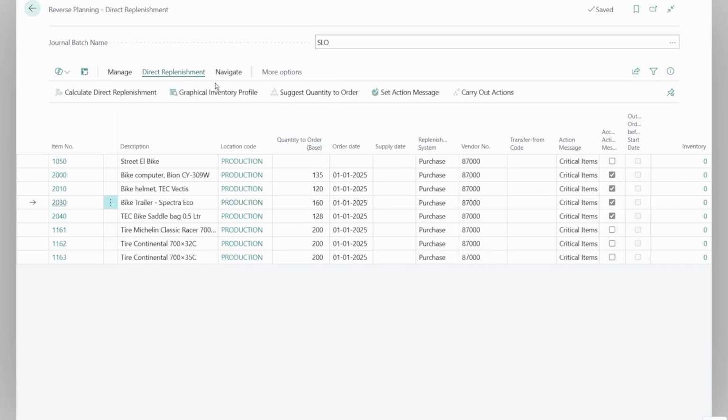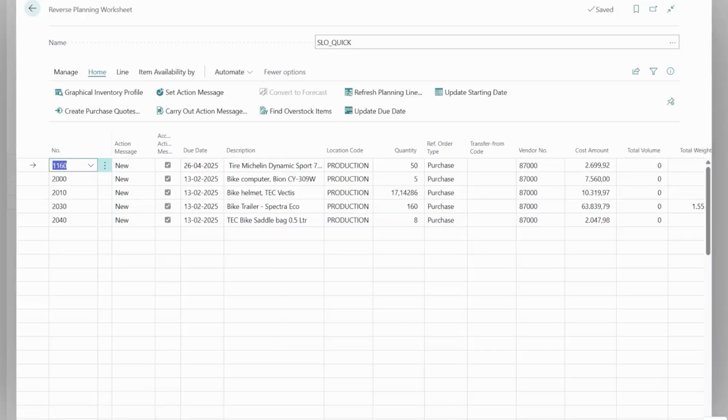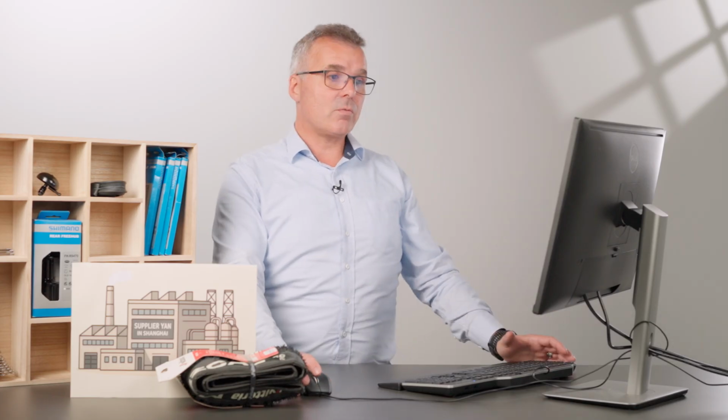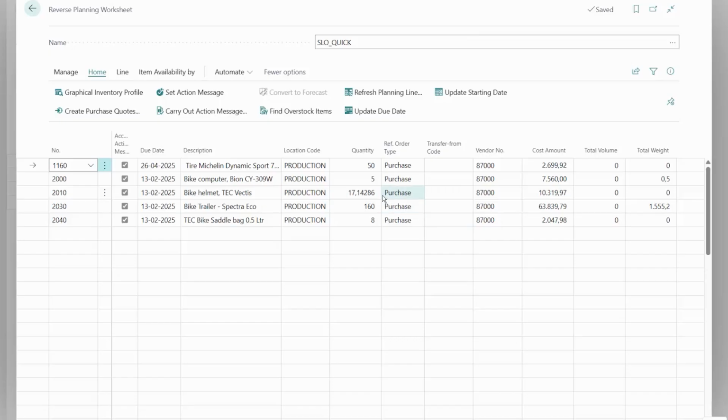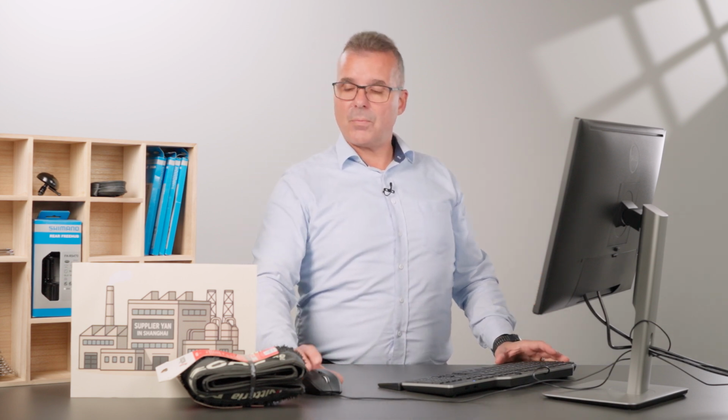When I carry out actions and transfer those into my planning worksheet, I can see all the lines here with total cost amount, total volume, and total weights. And by exporting this to Excel, it's easy for me to see what the total cost amount is now. And if I know that per this vendor I need to have a cost amount of 200,000, I still lack something, and I can just add to it, or I could also change the amounts in here, the quantities in here, that will update my cost amount. So this way I can change my vendor order, and when I'm done, I can carry out for all of them, creating one nice purchase order for this vendor.